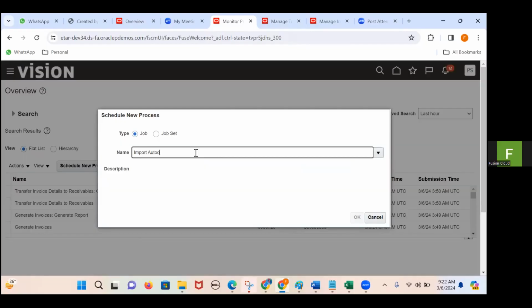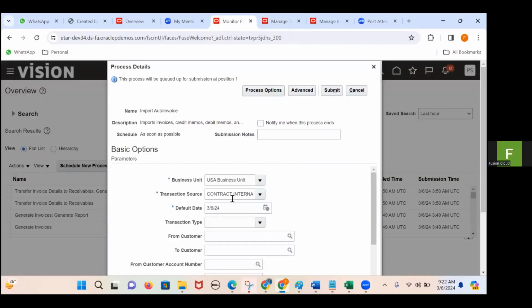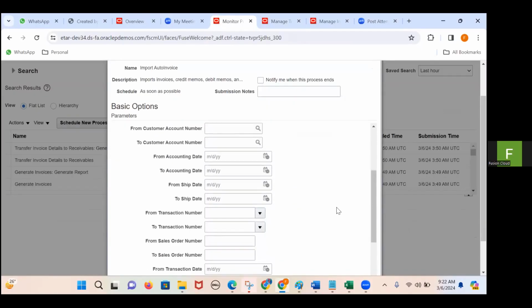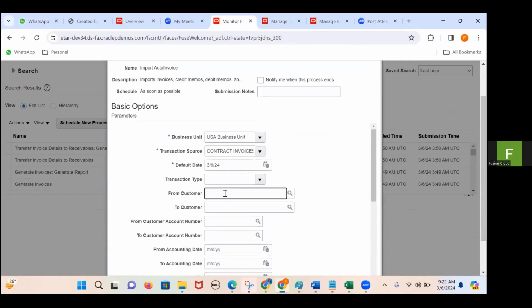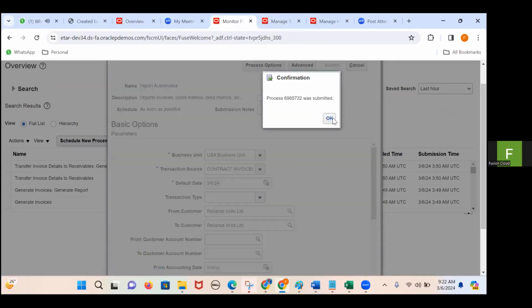Import Auto Invoice. It must be contract invoices, not contract internal invoices. We are running this program only for one customer, that is Reliance. Submit.